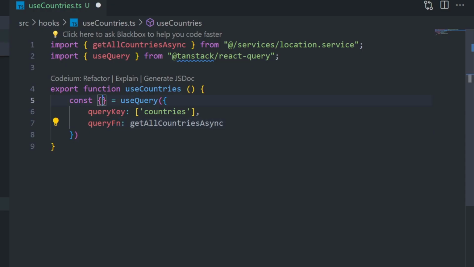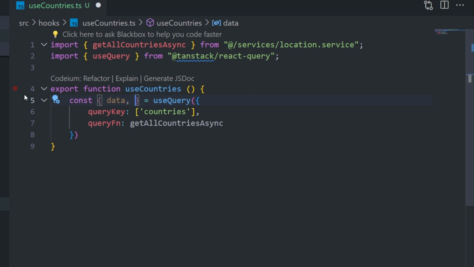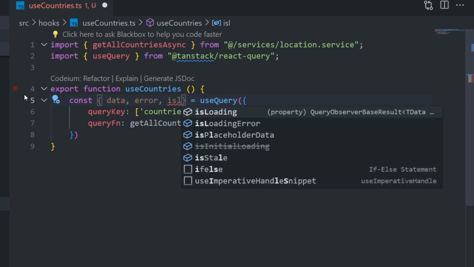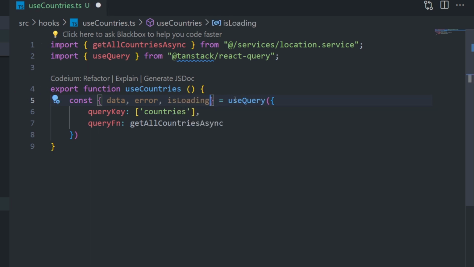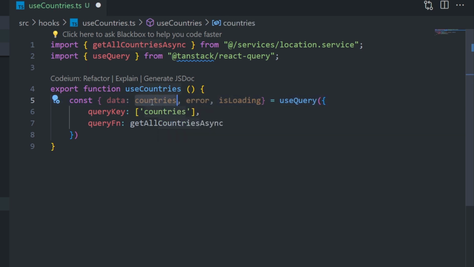Okay, so what values are we going to get? We're first of all going to get the data, if it is successful. We are also going to get an error if there is an error, and we also have the isLoading state that we can get whenever the data fetching is in process. So with this, let's rename the data to countries. I like to do it like that because that is what we are fetching.